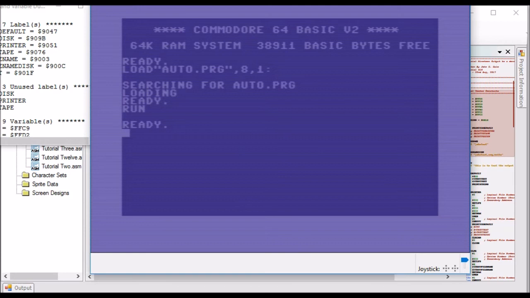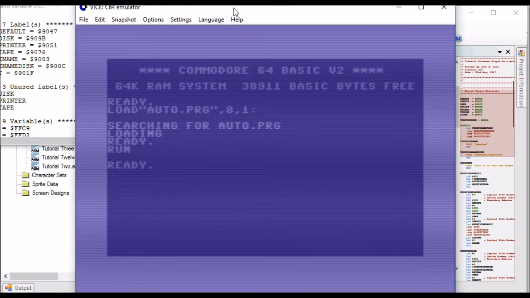There we go. So this is the Vice emulator, and the reason why it's just because we put it in a different place, because I didn't want it to run every time. So we're going to fire it up from where it is. So this should just display the text to the screen, which it does. And the reason for that is because we didn't set up any output file number or channel, and so the 64 just immediately assumes that any output that you're doing is going straight to the screen.